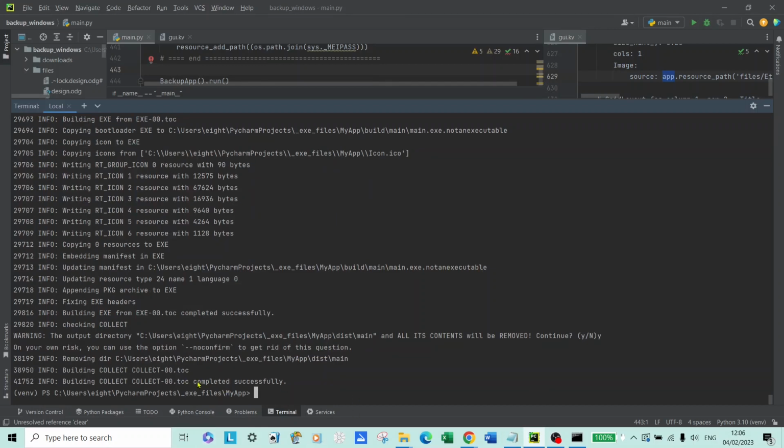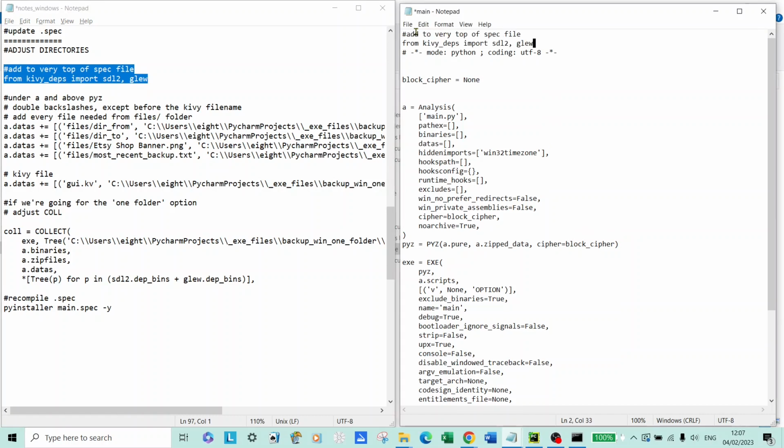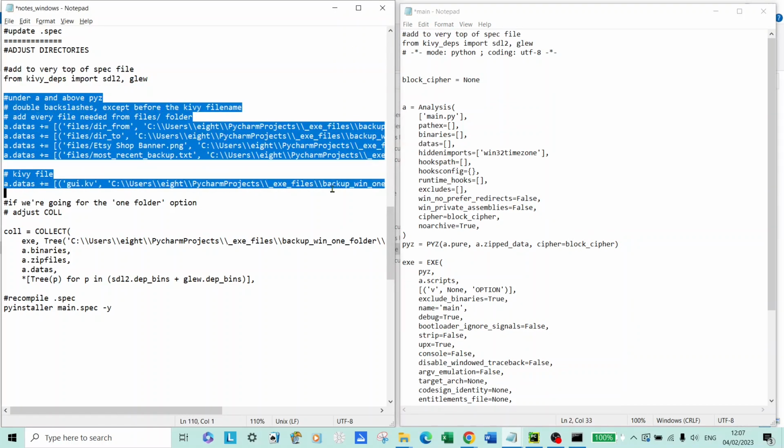Now remember, this still won't work because we have to update the spec file first. So we just do the same thing. We add the import statement to start with at the very top. We then add all our data stuff, and that is, remember, between the A and the PYZ. So that's here.